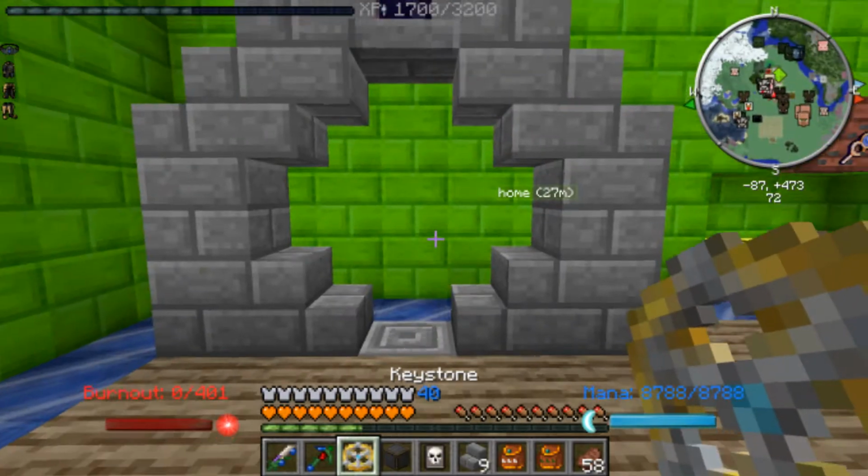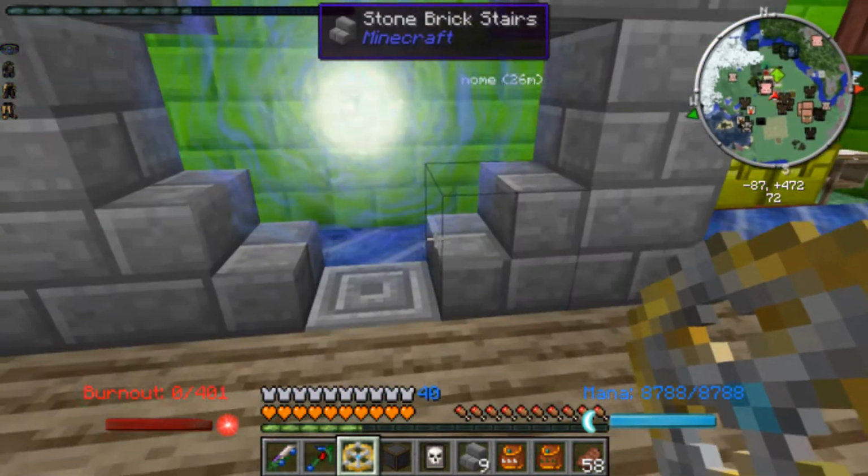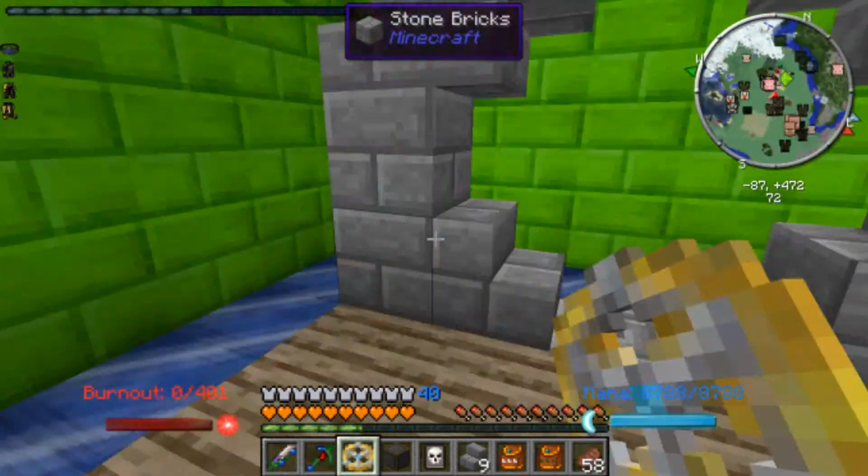So instead of doing that, we're going to actually take this evil-looking book and... No, I don't want to go through. Okay, fine. There, I went through to nowhere. Are you happy now?